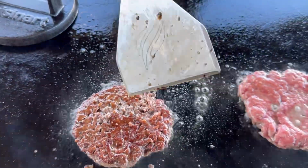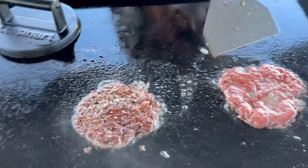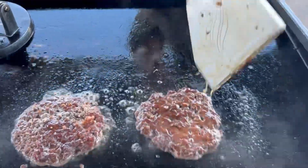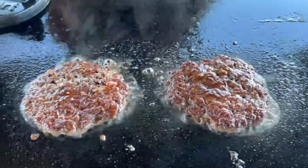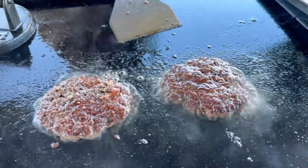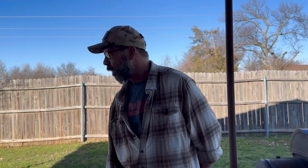Even with that Cuisinart burger press, you're going to get some good color on these burgers. Beauteous. That's a beautiful sight right there. Man, I tell you, this stuff right here is going to be good on that burger. I'm going to cook them up with some Gouda, put that mac and cheese on top, and I'm going to put a little bit of mustard on mine.